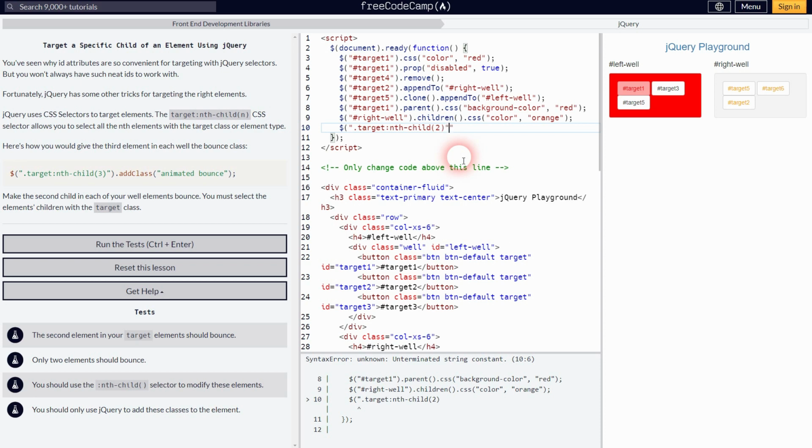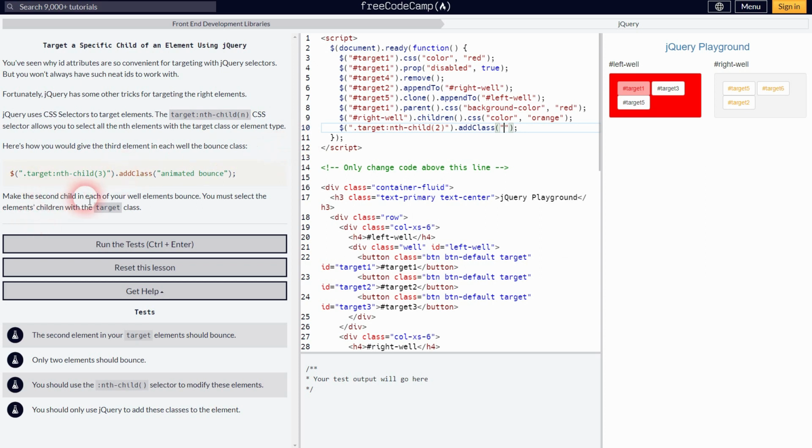And we need to add a class and make it bounce, so animated bounce is needed. And this gives target 3 and target 6 this bounce. Let us check why that is.